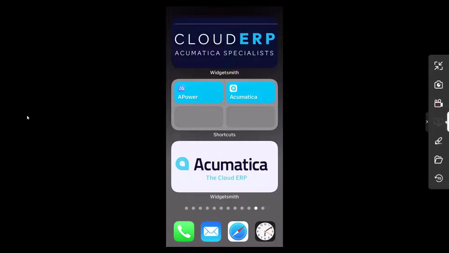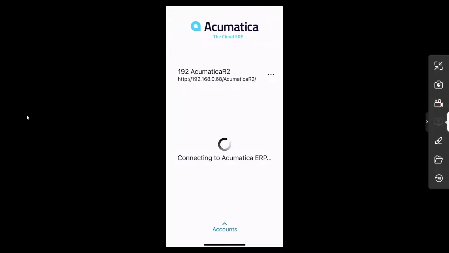Users can access accounts and contacts, manage approvals, start field service appointments, capture field reports and images from job sites, and access real-time information across your enterprise. The app can be accessed wherever you are, any time of the day or night. It connects to Acumatica in real time, so that you always have up-to-date information and any changes made in the mobile app are synchronized and updated in Acumatica automatically.